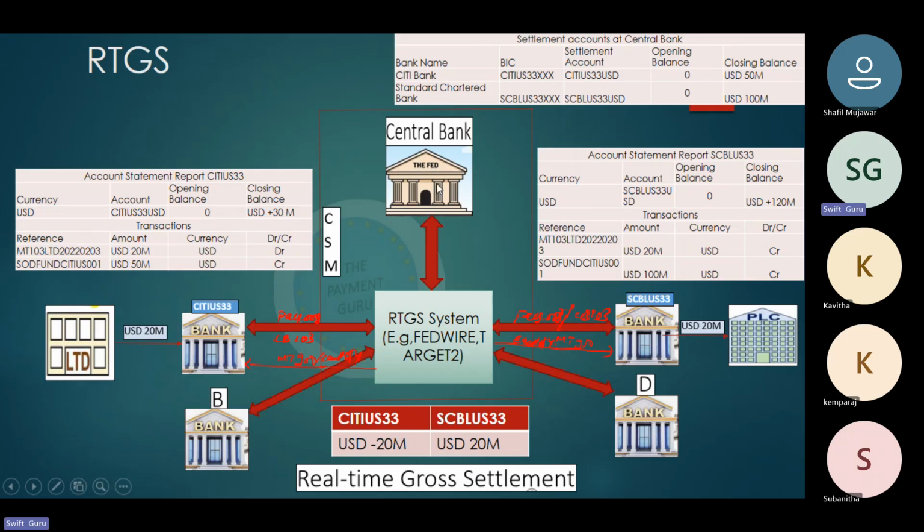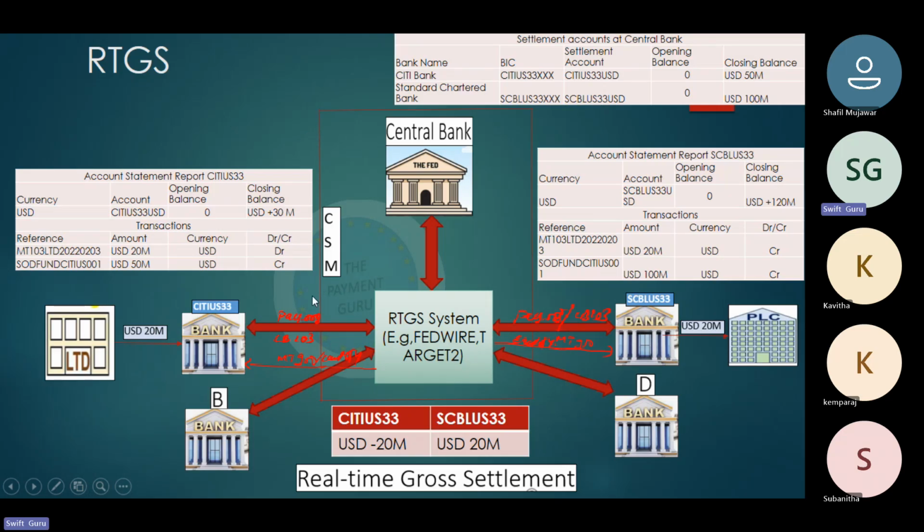So here in this case, again, they would have to get onboarded in this RTGS payment system. If it is US, then it is a Fedwire system where each of the banks will get onboarded. They will have a bilateral agreement as well. And here in this case, LTD corporate customer, if you see, each of the banks will have a central bank account at a central bank for this RTGS payment system, okay?